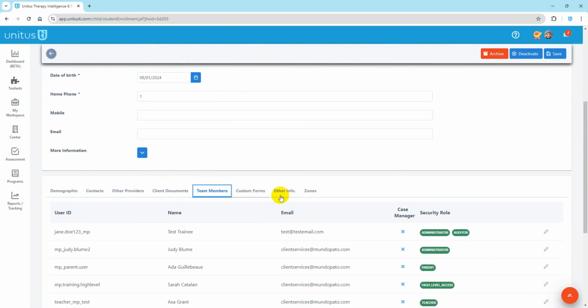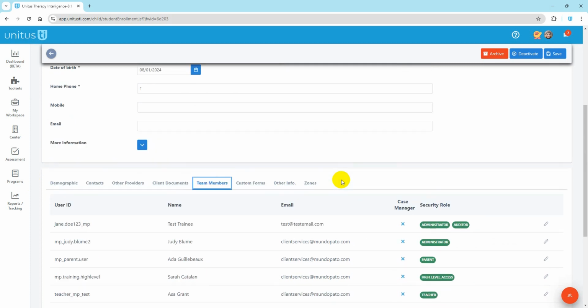When you start creating custom forms from the tool set that allows you to create custom forms, you'll see that these tabs are in the user area and in the client area and in the center area as well, so that you can use form templates for those clients or users or the whole center that you've created. But we won't get into the other tabs here. There are lots of trainings that go more into detail on this. I just want to get you quickly set up, so let's move on to the next task.